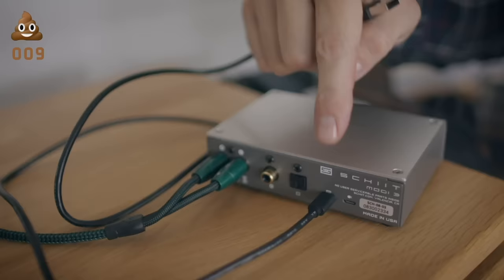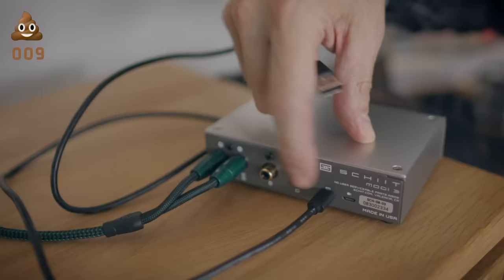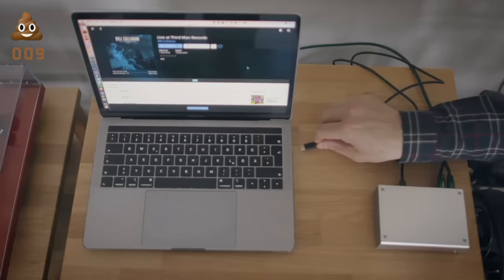I'm feeding this DAC power and data from my MacBook Pro directly into this input here. This is the USB audio and power input. I'm using the supplied cable, but because my MacBook Pro has no USB-A sockets like this, I need a USB-C adapter. And I've got this one from iFi. This is a 9 euro adapter. I bought this one because I know the quality is going to be reasonably good because it's from iFi. And this clicks in here like that, USB-C, and it goes straight into my computer like that.